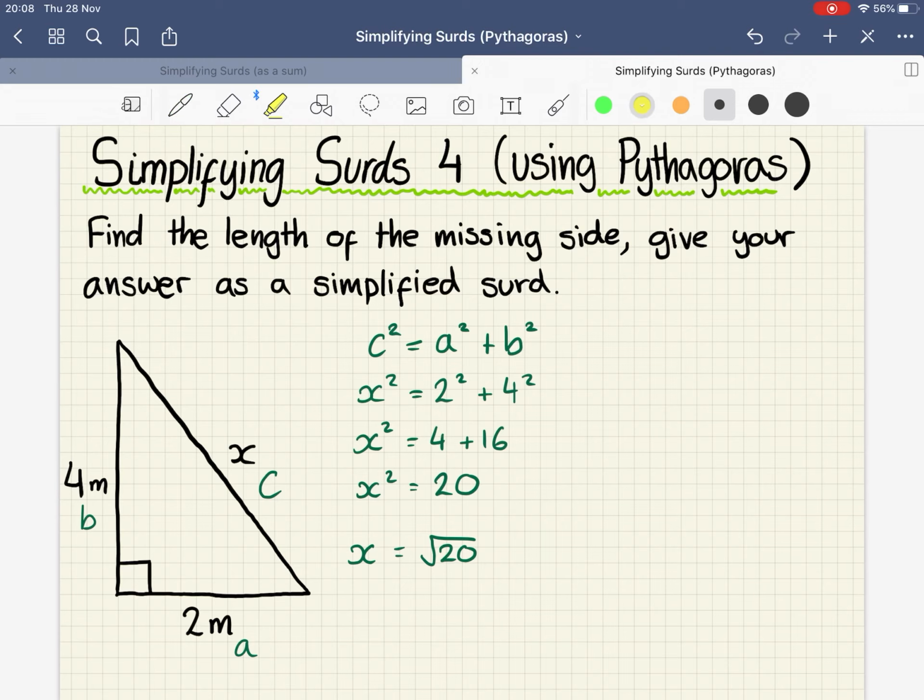But now I'm on this last part, this part that's asking me to write it as a simplified surd. That did not highlight well. There we go. So as a simplified surd. So again, writing out my little cheat sheet. And you could have done this at the start as well if you want, but I'm just doing it now.